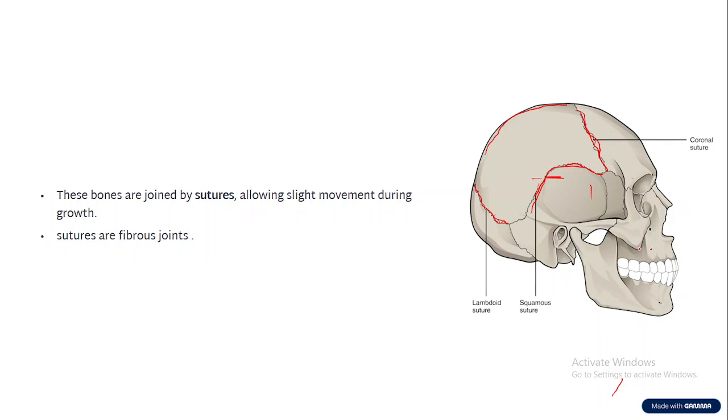In the skull, there is only one joint which can provide movement to bones, that is the temporomandibular joint. This joint provides movement to the mandible. It is a ginglymoarthrodial joint, so it provides movement in two planes. So only the temporomandibular joint provides movement. Otherwise, all the joints of the skull do not give any kind of movement to these bones.